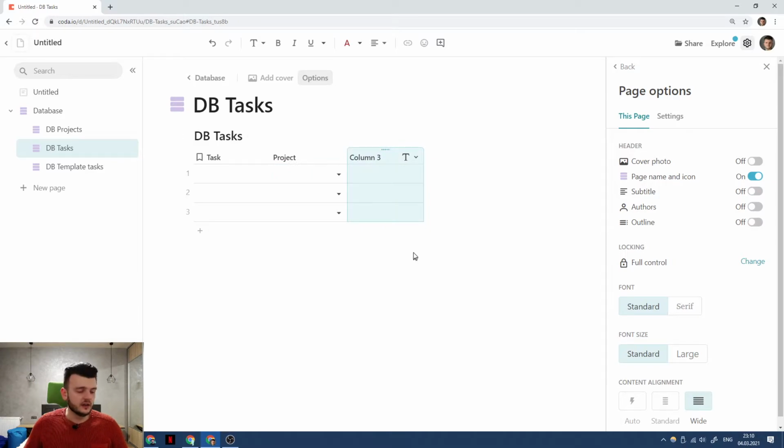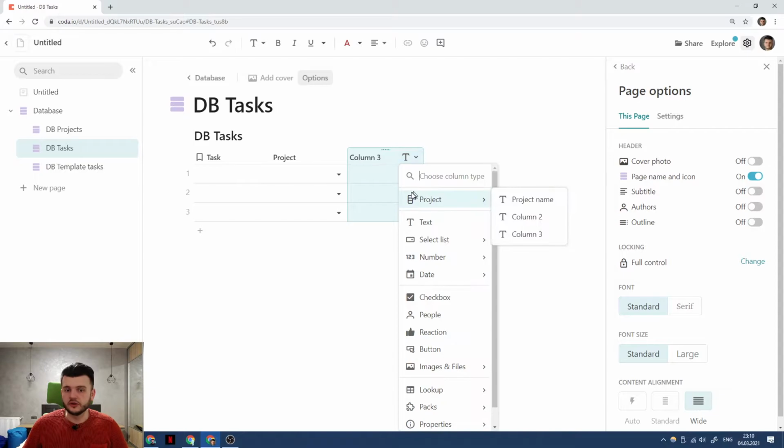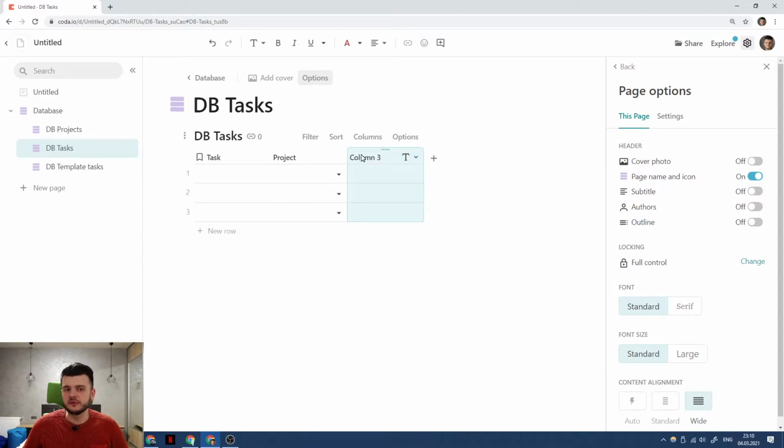And what we're going to do, another basic thing in our template, is that we want to have multiple people looking at this doc. Let's say it's a doc for a team. We want to have multiple people, and we want these tasks to be assigned to people. So what else are we going to do? No, we are not going to change this to a people column.